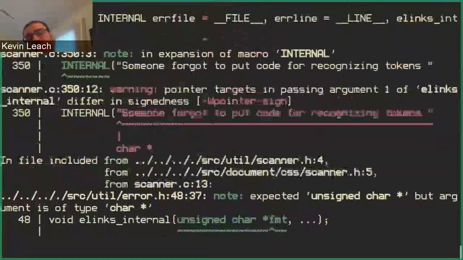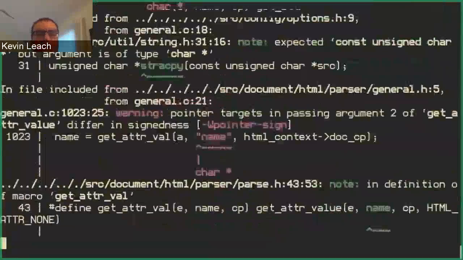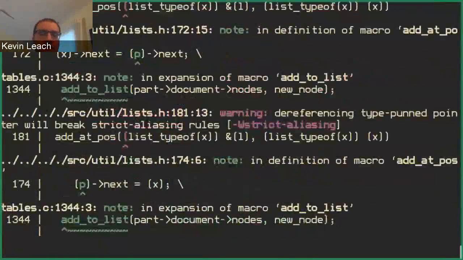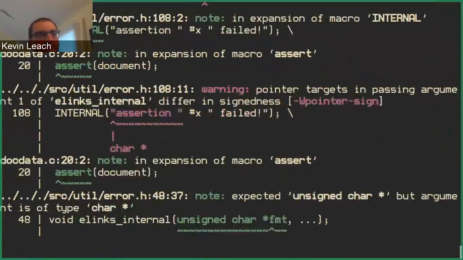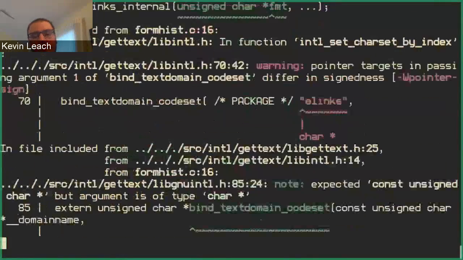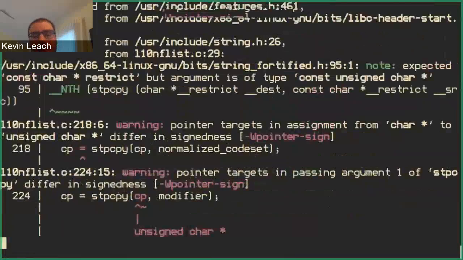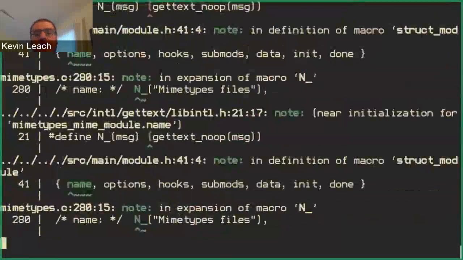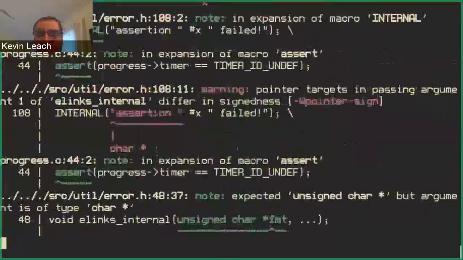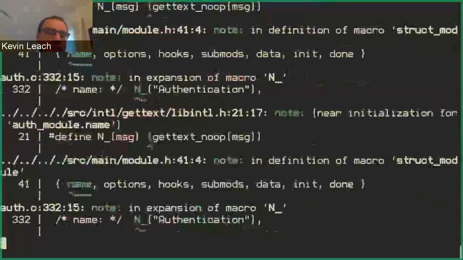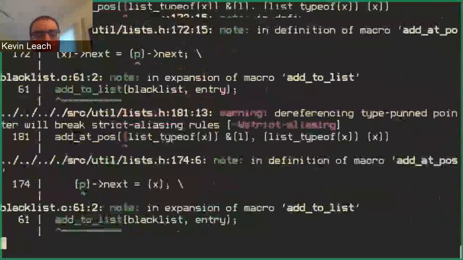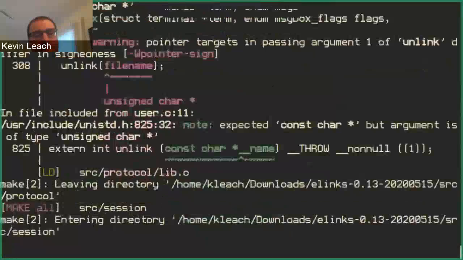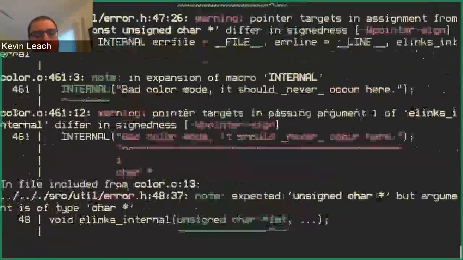You can see Elinks isn't really great. It's an old project that isn't used to modern compilers. I think I have GCC 9 on this computer, so it's giving me all those garbage warnings. If it were a better supported or better tested product, they might add checks, like, let's make sure the source code can be compiled without warnings on GCC 9. But since they haven't done that, it's compiling with a lot of warnings. No errors yet, though. That's good. And so I'll just give it a minute to cook.